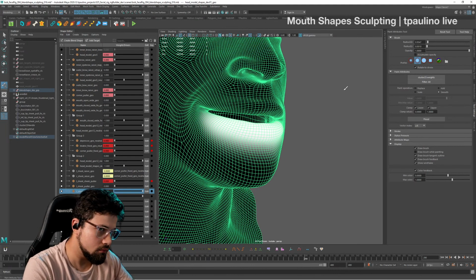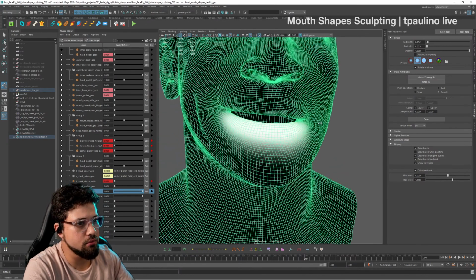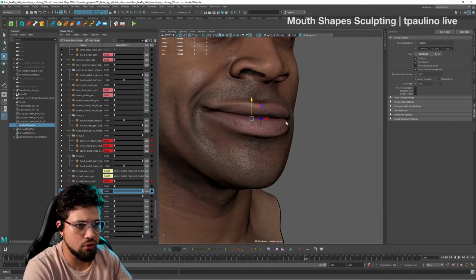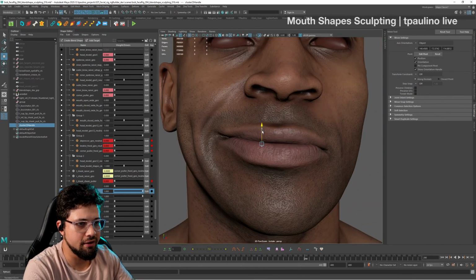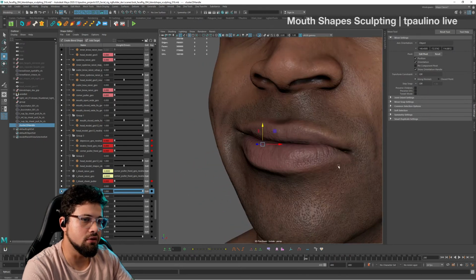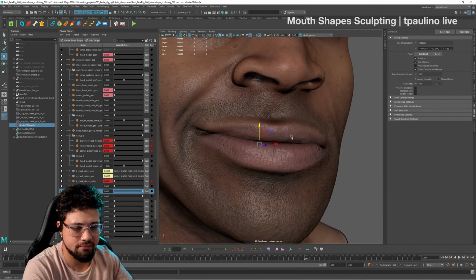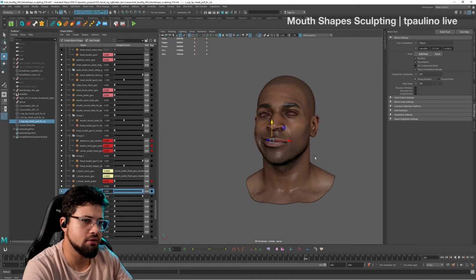All right, so same exact process here on the bottom lip. I'm just placing the clusters, moving it out, and now I'm going to start moving it up. Let's see if we can get them to close in harmony, right? It needs to look good. And right now it definitely looks a little bit off, but we're gonna fix it. So we gotta make sure that both of them are on the correct spot here.